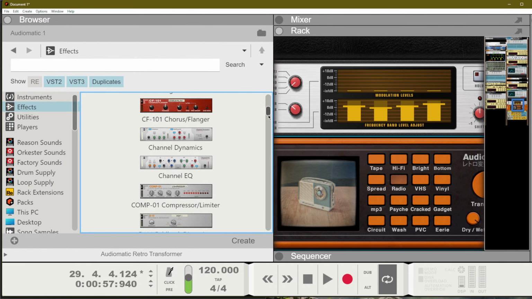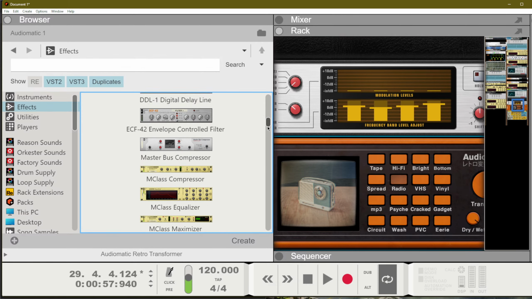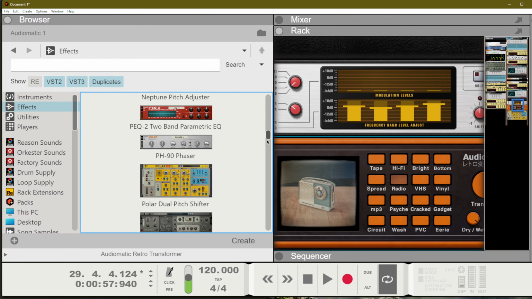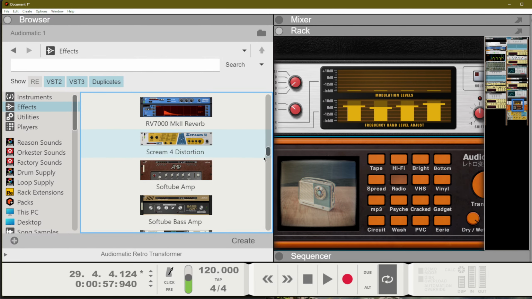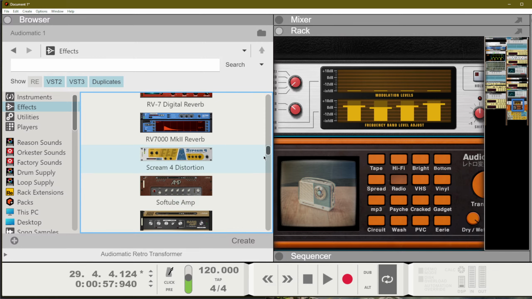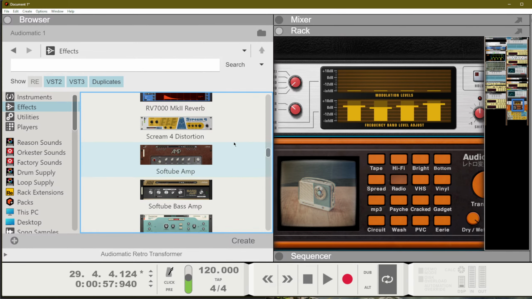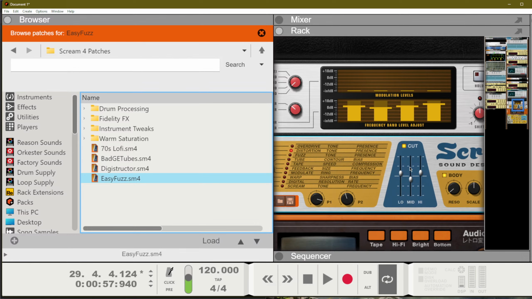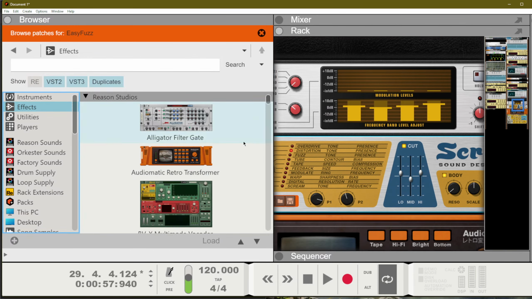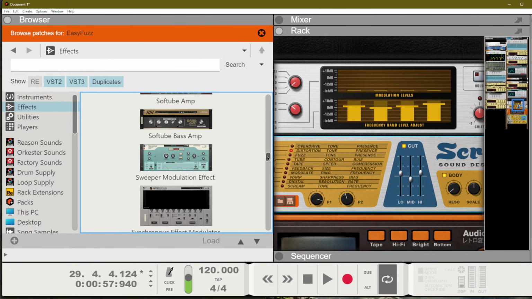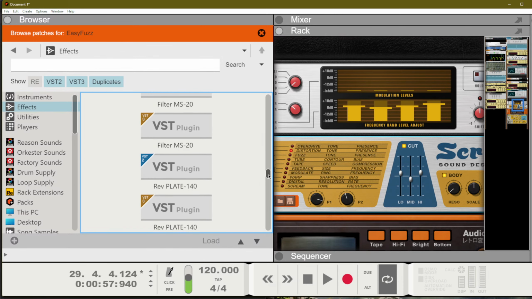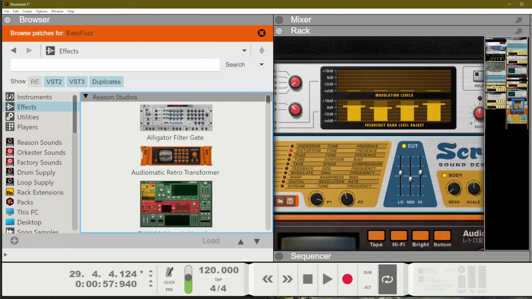So definitely the vocoder, the channel EQ, the M-class EQ for sure, the 2-band EQ, and nope, I think I would end it there. I wouldn't call amp or Scream an EQ. Technically though, there is an EQ section. There's a cut section in Scream. We're just getting Reason nerdy now, y'all. But technically there is one there, but that would be it for the Reason stock. So the winner is 5.